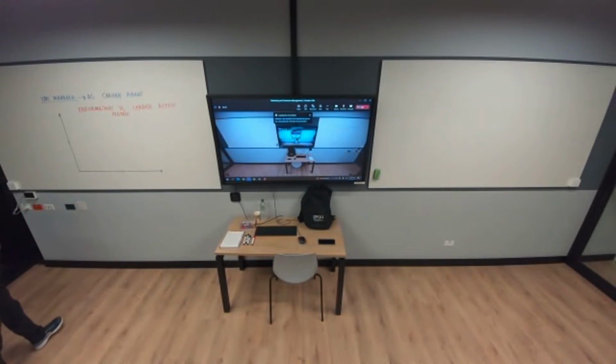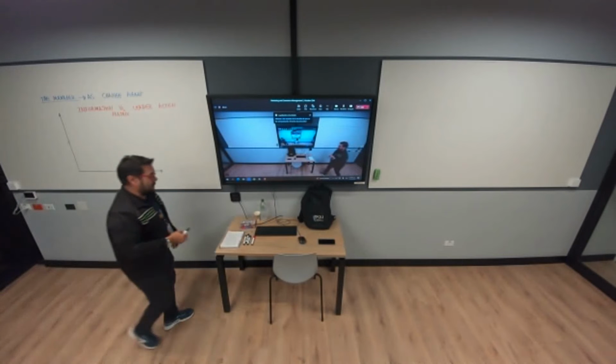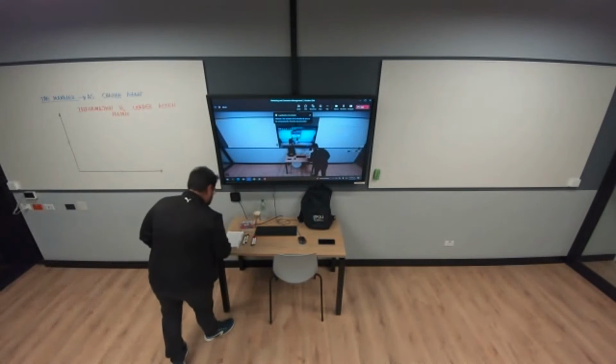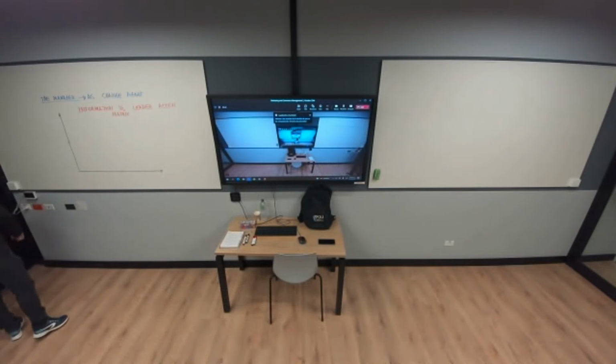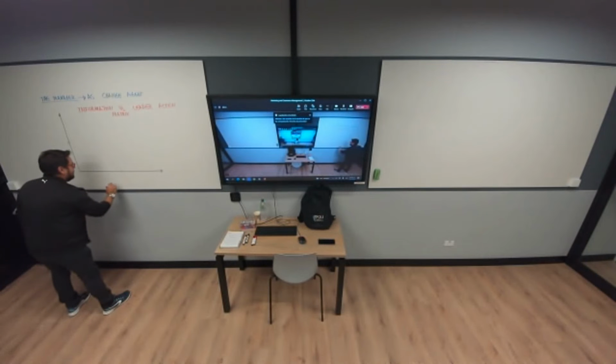First of all, let's define which variable is measured in each axis. The horizontal or x-axis is going to measure the variable information.